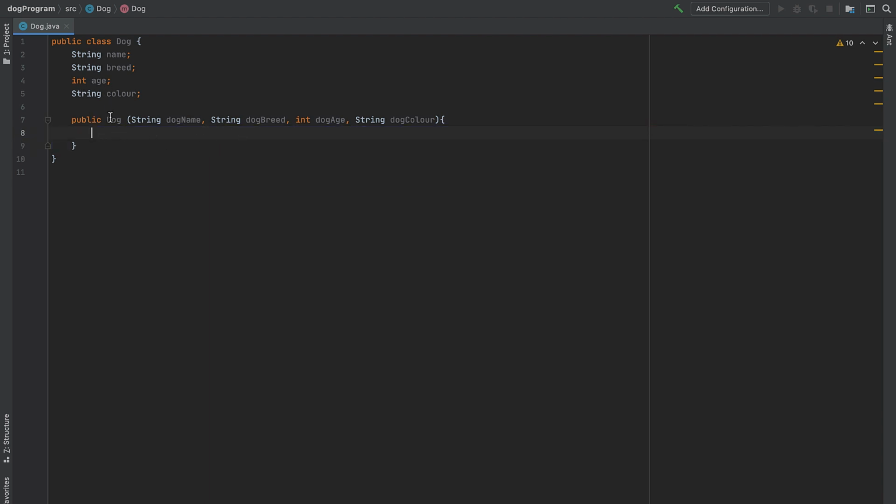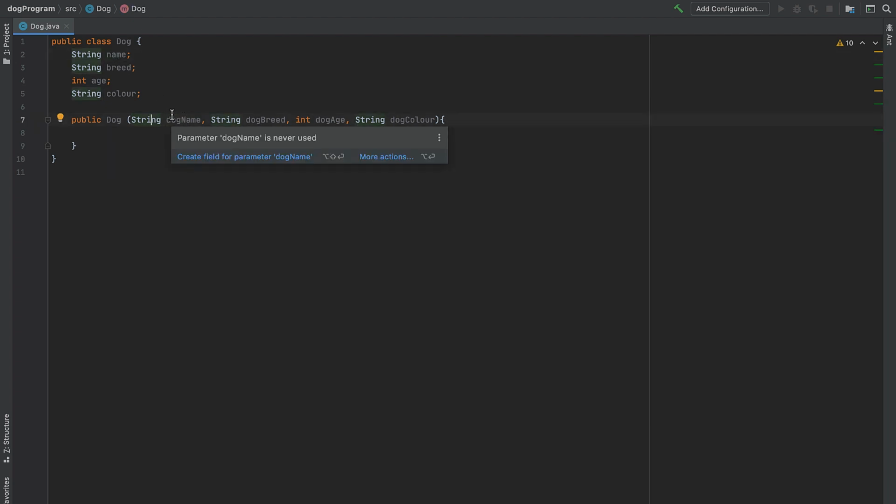So remember that the name of the class should begin with a capital letter. So that's why the name of the constructor also begins with a capital D. So first of all, in this code, notice that the variable names in the parameters of the constructor are parallel to the variables declared before the constructor. Just to clarify, this is the constructor, these are the parameters, and these were the variables declared before the constructor. I declared the variable name, which was of type string, and in the parameter, I declared the variable dog name, which is also of type string.